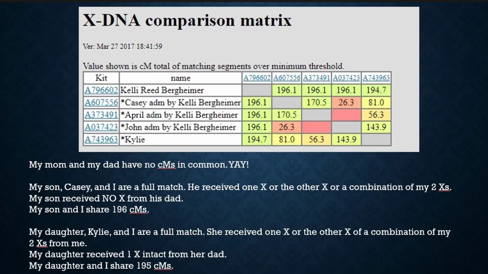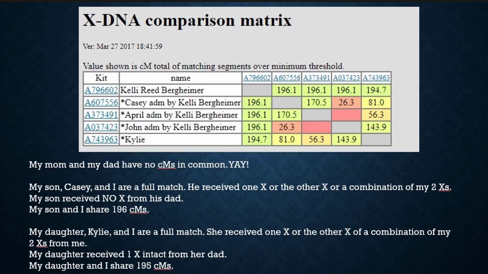This would also show you if your parents are related. So this is like a multiplication table where you're looking down and you're looking across. But if you notice, my dad and my mom are not a match to each other. Can you see that? Between my dad's kit, who's the 4th one, sorry, and my mom's kit, they're not a match to each other. So that's valuable information, whether your parents are related.